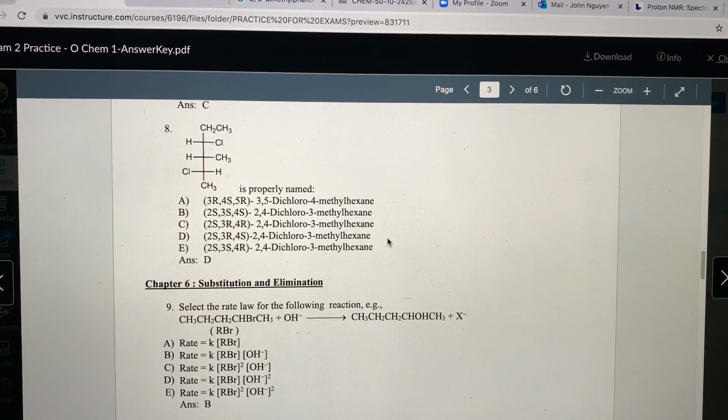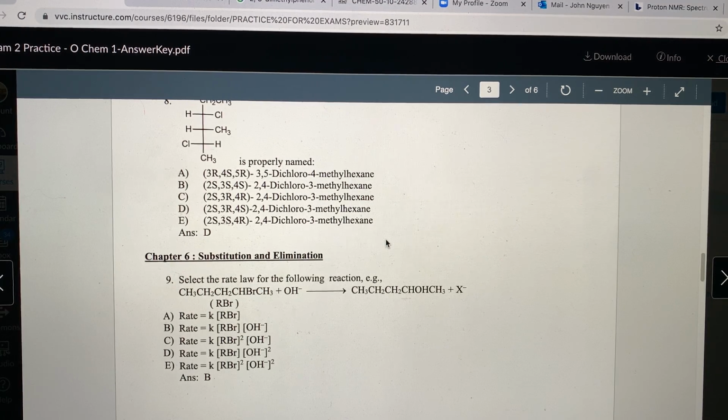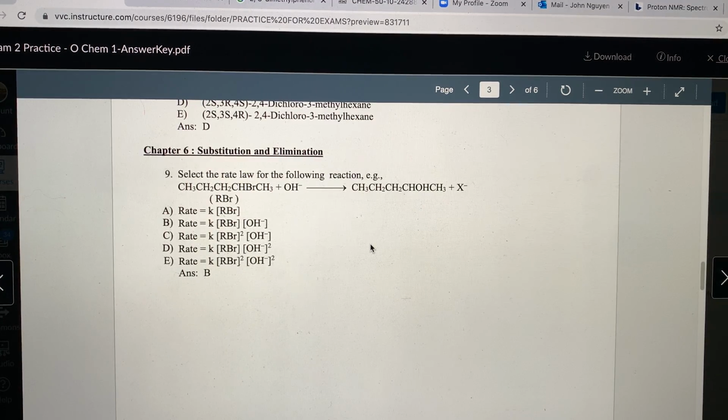So we need to move on to other interesting topics such as substitution and eliminations. Remember, substitutions, there's 2 different kinds. First is SN2. In substitution, SN2 means bimolecular. So you have 2 molecules involved at the same time. That's what bimolecular means. That means your rate depends on both of them. But first of all, you need your RX, which is the alkyl halide, to be either primary or secondary at the most. You don't want a tertiary for SN2.